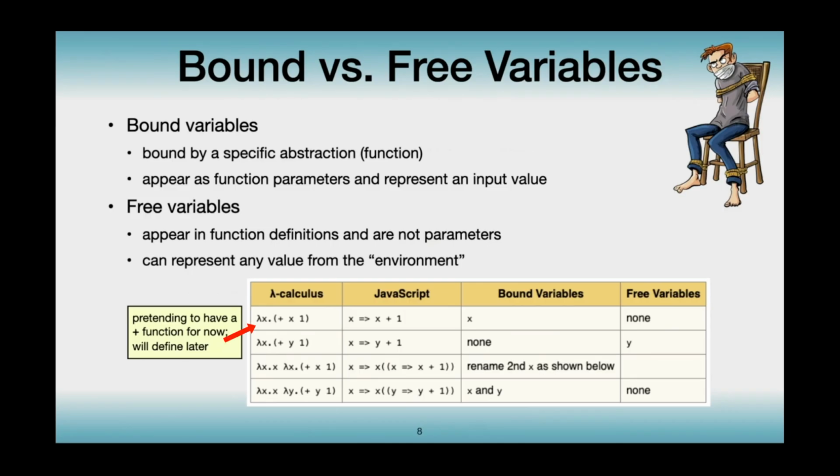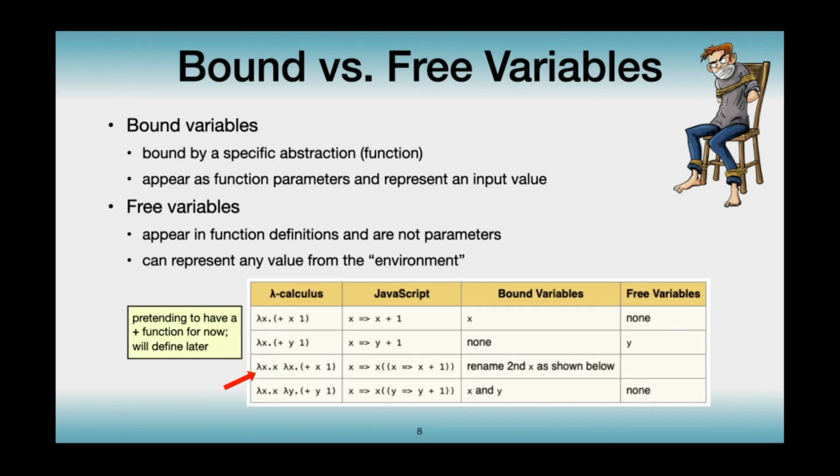So if I look at this first function, it's a function that takes x and it returns the result of adding x and 1. Now, I said that there's no operators, and there aren't. And so here we're just pretending. Let's just pretend for a minute that we had a function plus, that I could give it two numbers. So here, x is a bound variable because it was passed into the function, and I don't have any free variables. In the second example, I pass in x, but I don't even use it in the body. Instead, I use y, which wasn't one of the parameters, so that has to come from the environment somewhere, and that's what makes it a free variable. I don't have any bound ones.